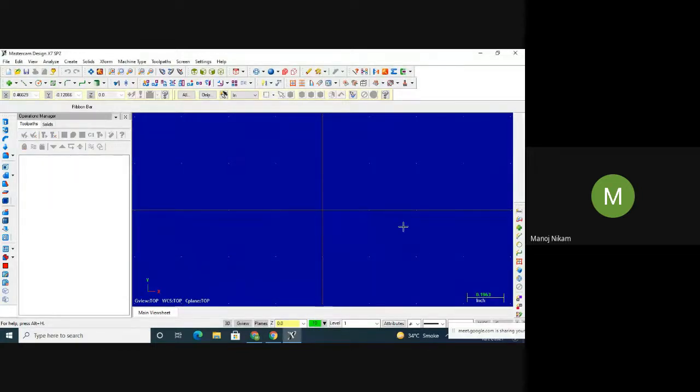At the initial stage, you have to select the type of machining. First we'll do the turning operation. So go to machine type, click on lathe, and then select default. Is that clear to everyone? Go to machine type, click on lathe, and go to default. You'll see here three things: files, tool settings, and stock setup. I will explain that to you here.